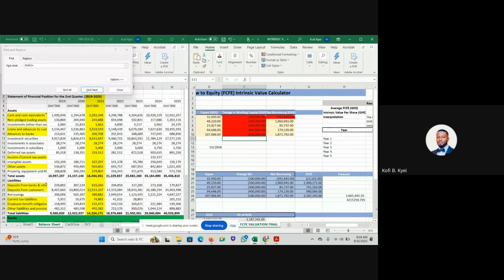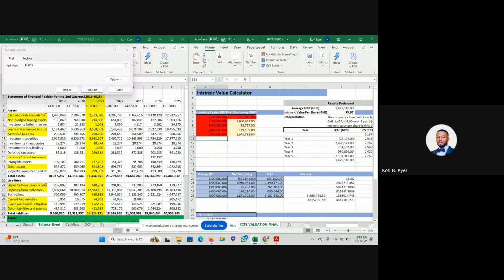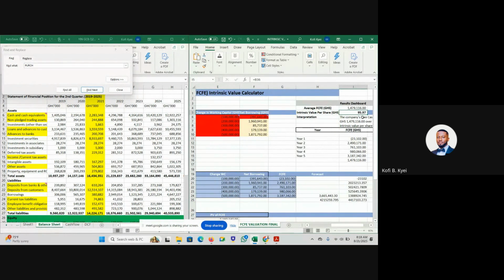Let's see what it brings the intrinsic value to. So it brings the intrinsic value to a higher value of 95.97. Basically, when customers bring their deposits, not all of the funds are given out as loans. There is still a portion. For banks, typically, that is how they run the bank. You cannot give everything that you receive as deposits as loans. So by all means, there has to be some amount available to run the business.